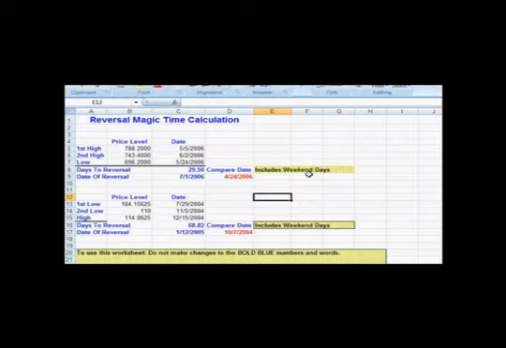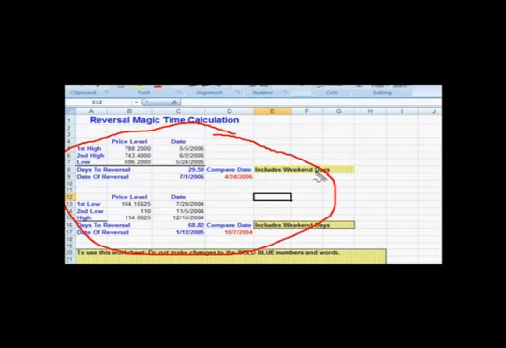So these are some of the advantages of using the spreadsheet that you would not have with simply using the graphical method. So there's definitely a reason for taking advantage of this. And we're going to talk about the intraday version a little later. But we're going to focus now on some other factors in relation to how reversal magic works.